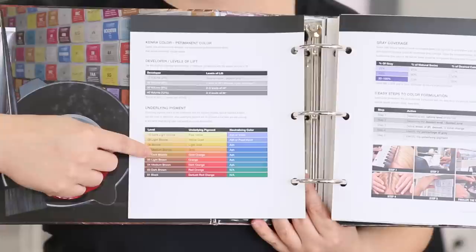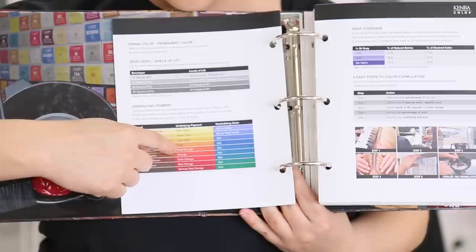Joy and I decided she wants to be a level 6, a really rich brown with hints of copper. In order to get her to that final shade, we need to fill the hair with the proper pigments that were lost at that level. The best way to determine that is by opening up your Kenra color book and looking at the underlying pigment chart — at a natural level 6, we need to replace gold and orange pigments.